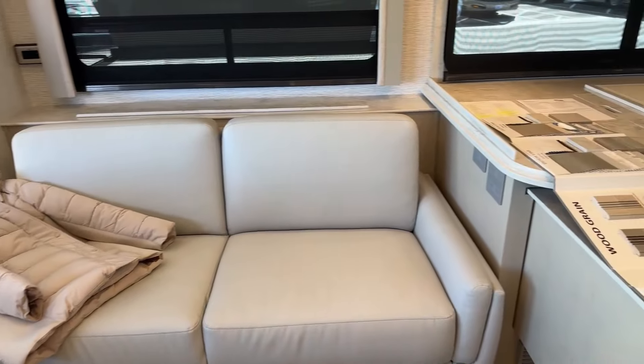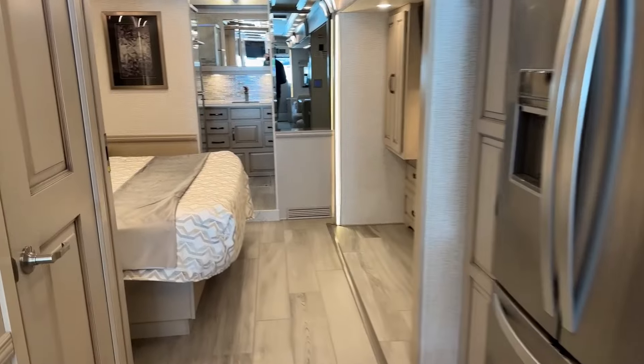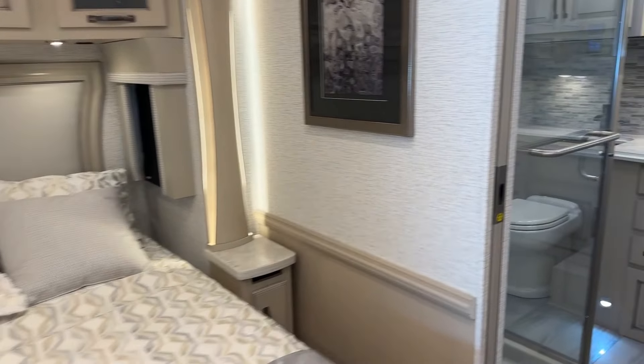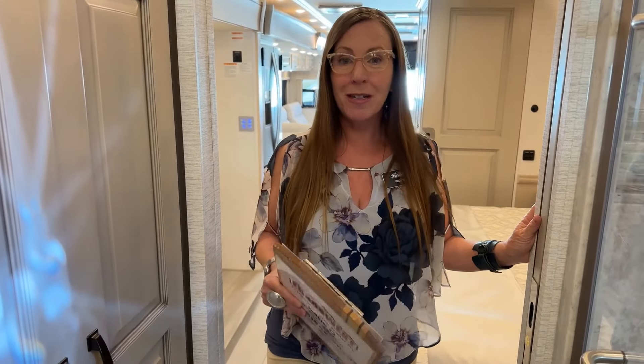Today we are looking at a really fantastic ideation of the Dutch Star. One of the nicest aspects of this coach is that this Bath and a Half Model 4081 Floor Plan has some really cool features, both in 2023 and again in 2024. In 2023, we have all new cabinetry, all new valances, all new Lambert Quintons, and all new interior features in terms of color combinations. We're looking at the Stratton interior. We special ordered this coach so that it has an even lighter and brighter interior — we reversed the leather interiors, taking the dark color out and putting in this beautiful light color gray throughout the coach.